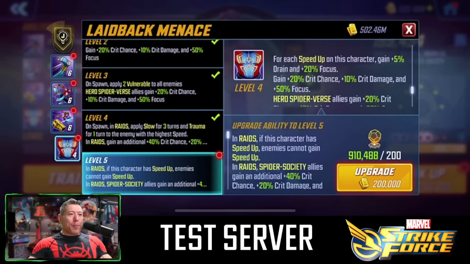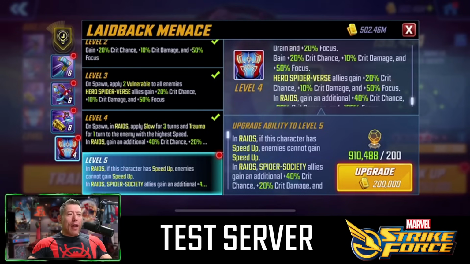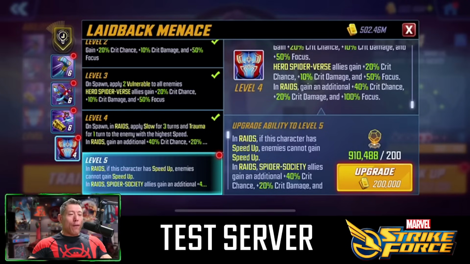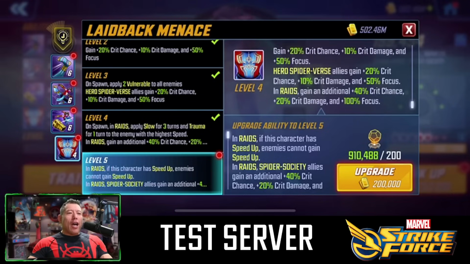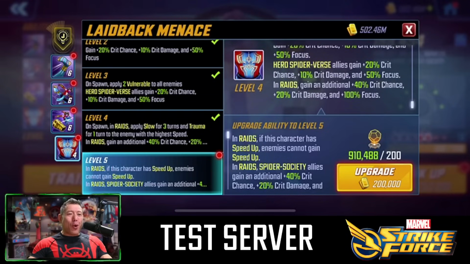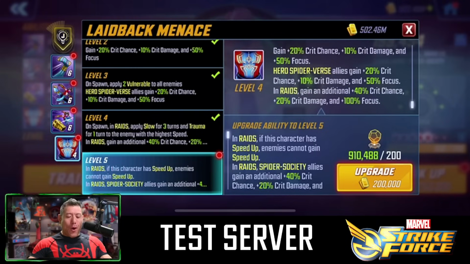Also, Hero Spider-Verse allies are going to gain 20% crit chance, 10% crit damage, 50% focus, and in the raids, they are going to gain an additional 40% crit chance, 20% crit damage, 100% focus. Spider Society allies are going to gain even more, 40% more crit chance and 20% more crit damage and 100% more focus. My goodness, long, strong character.